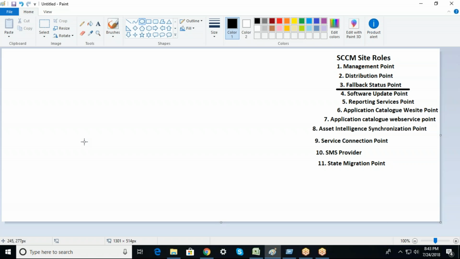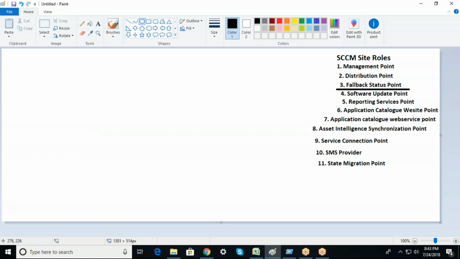So to reduce the network bandwidth usage, the best approach is to have a local distribution point, so the devices can take the content from the local distribution point rather than traveling to the foreign distribution point.